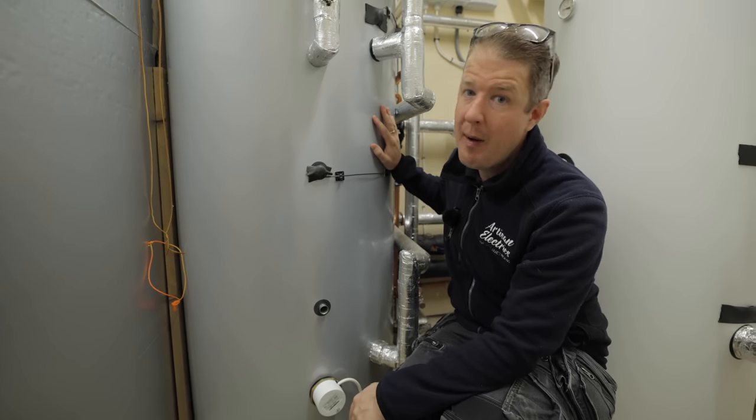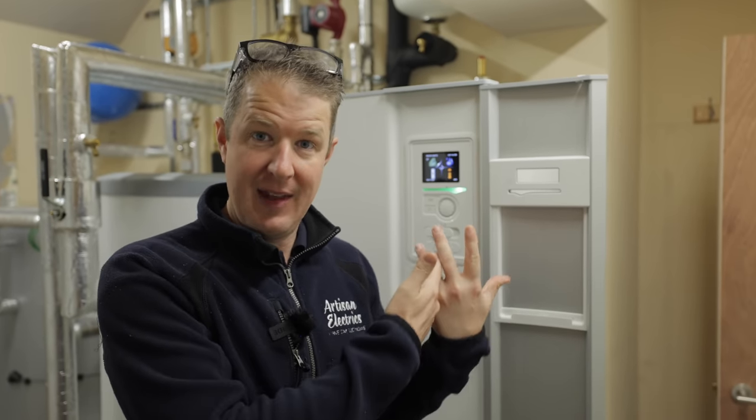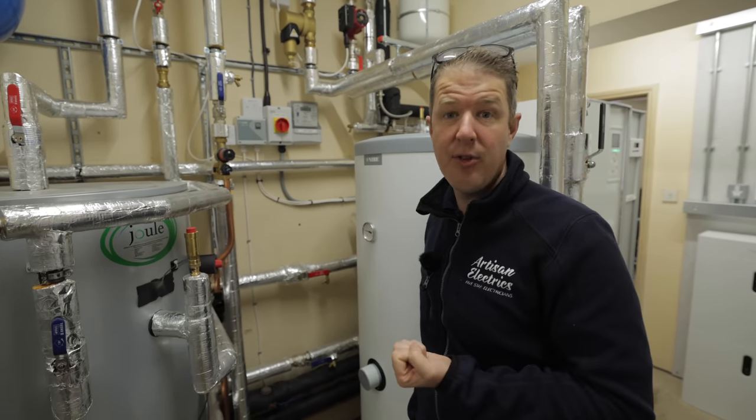This particular heat pump is a ground source heat pump. In simple terms, there's a big loop of pipes buried in the ground called a ground loop. Those pipes are filled with a mixture of water and antifreeze. They absorb heat from the ground, then the heat gets taken into the heat pump, and via a compressor, that heat is increased and used to heat the hot water and central heating pipes. If you've got an air source heat pump, it works via the same principle, except it extracts the heat from the air.